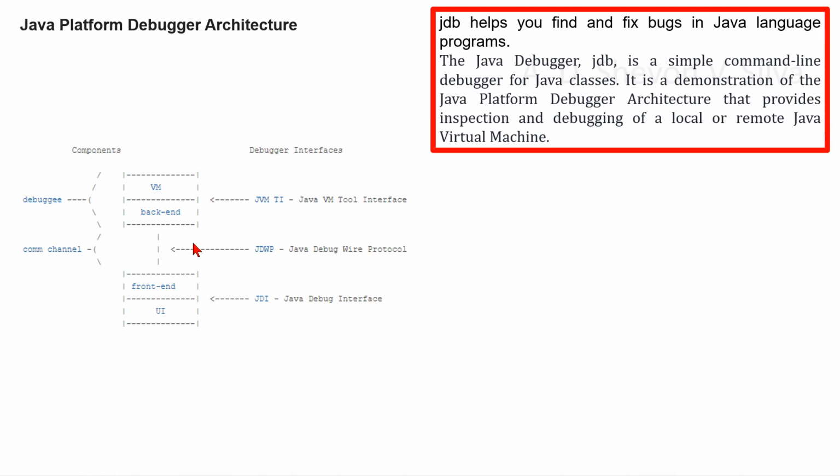The Java Debug Wire Protocol, JDWP, defines the format of information and requests transferred between the Debuggee process and the debugger front end. It does not define the transport mechanism: socket, serial line, shared memory. The specification of the protocol allows the Debuggee and debugger front end to run under separate VM implementations and/or on separate platforms.